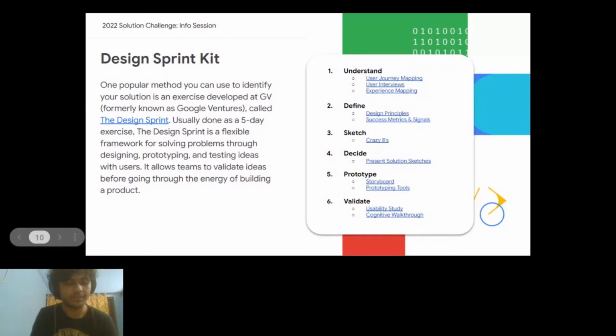Let me ask something to all of you. When I talk about building a project, what do I mean by validating the project, or let's say testing the project? What do I mean by it? What is the objective of testing a project? Any answers in the chat, please? Finding bugs, that's a very good point.